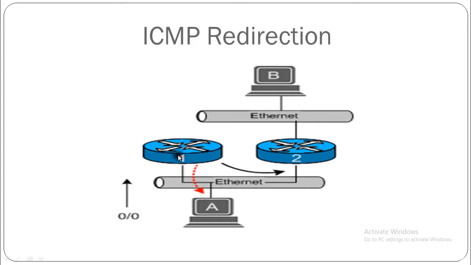But if one is the default gateway and the other is the ICMP redirect, then this should be the default route, else it won't be able to connect. Or if this is the ICMP redirect, then this should be the default gateway, else it won't be able to reconnect. The fourth part would be that the packet data does not contain an IP source route option.